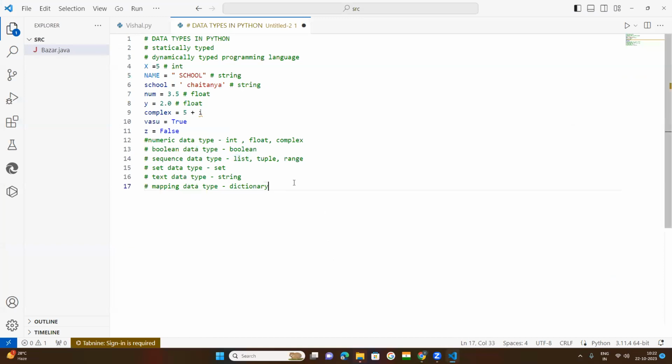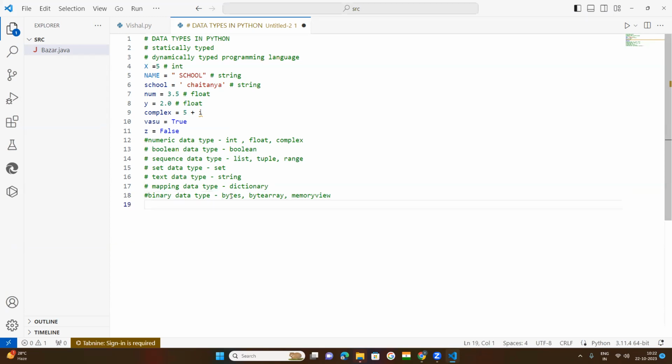One more data type is called binary. Under the binary data type, we have bytes, byte array, memory view.